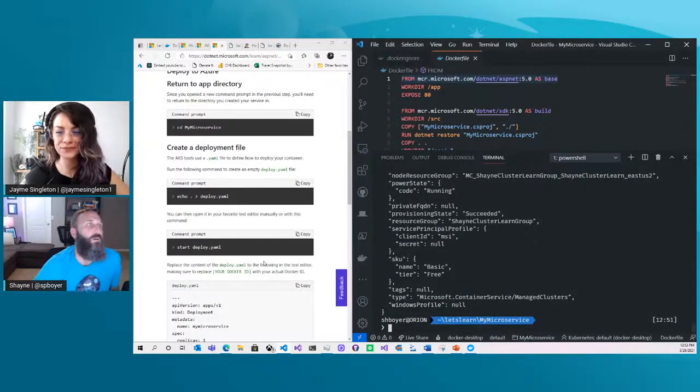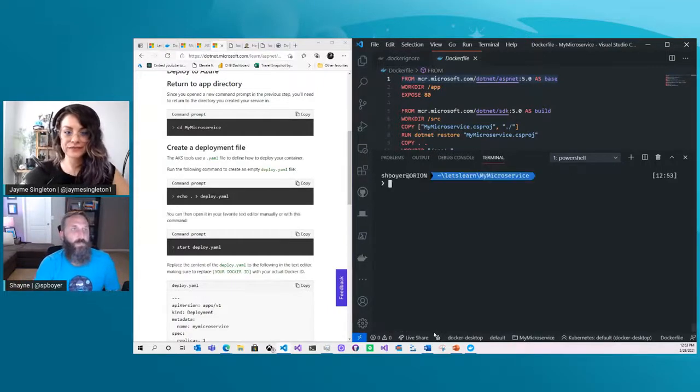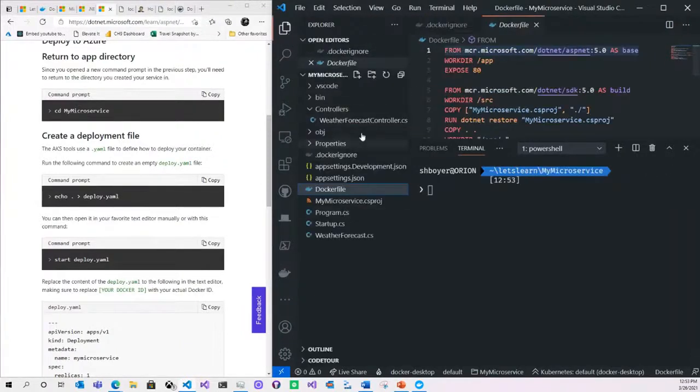It knew. All right, so now our cluster is ready to go, and now we have to create deployment instructions in order to push our container and run it there. So I want to make sure we are in the microservice area, and I'm not going to copy and paste that instruction. We are just going to create a new file. I think the YAML file will work fine.